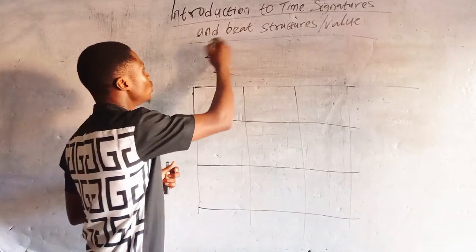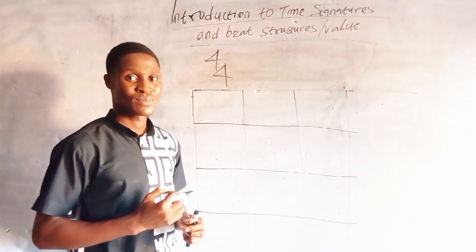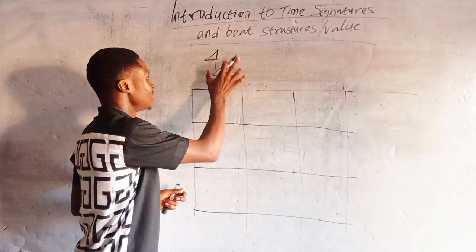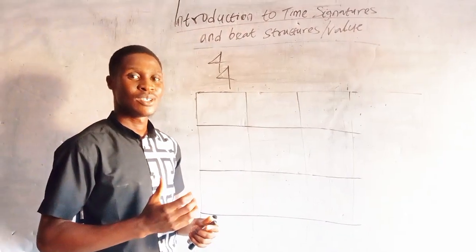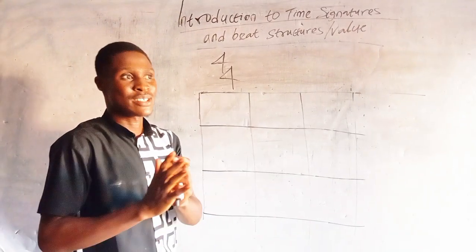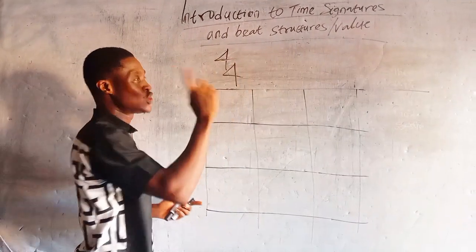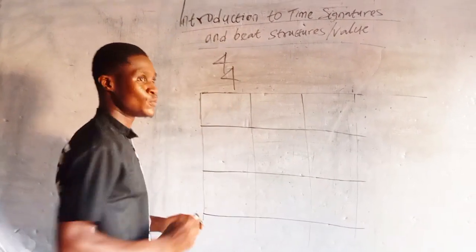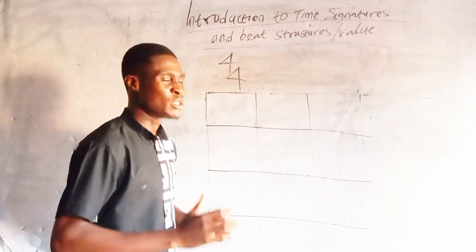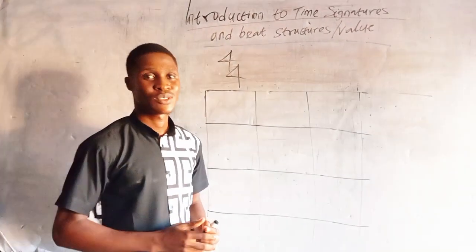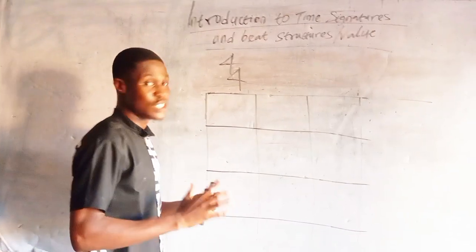Now the number above tells us how many bits we will have in the bar, and the number below tells us the quality, the duration of that bit, thereby affecting the speed of the song. That's not for this video, but we'll explain that later. Our interest is based on the number above. It shows us the number of bits in the bar. Now, what is the number of bits? We're talking about full bits. So when we have 4 above, we should have 4 bits in the bar.